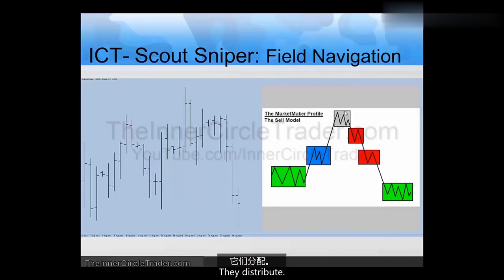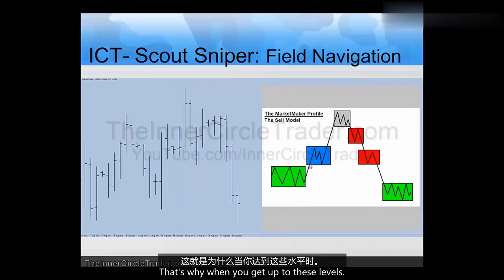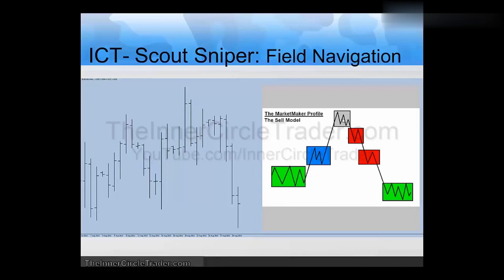And then when they get up here, they distribute all of this in here, but they do it very quickly. That's why when you get up to these levels, price doesn't stay up there very long. Why? Because they're doing a massive distribution, and you see the price really drop off fast. But when it drops off, it'll give you a little bit of consolidation, one more rally up. When it gets on the other side of the zenith of this price move, when we start rallying up, this is where you start selling.